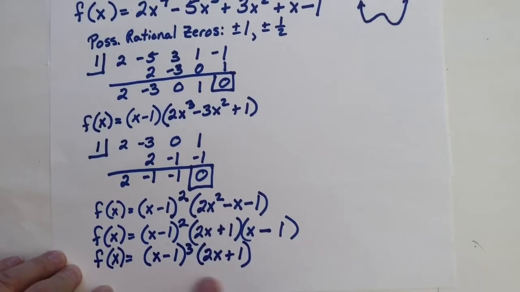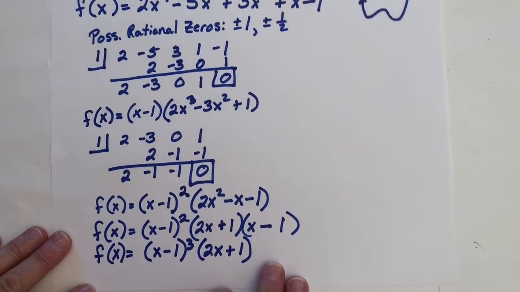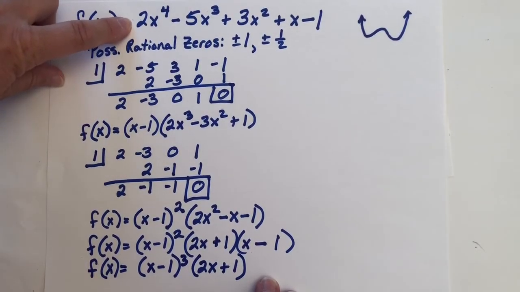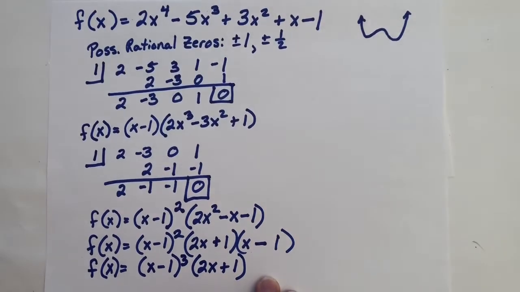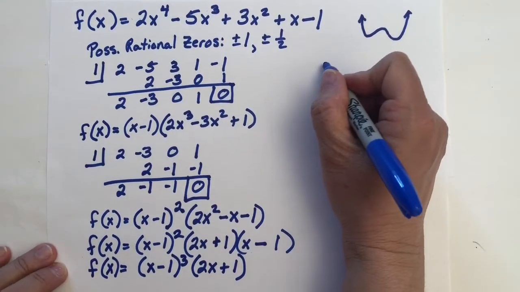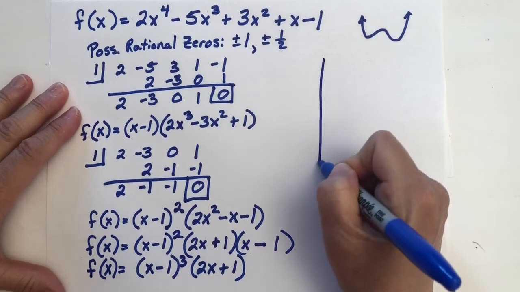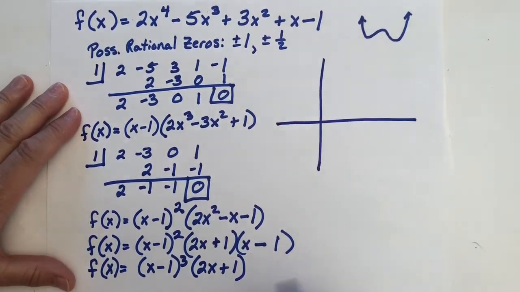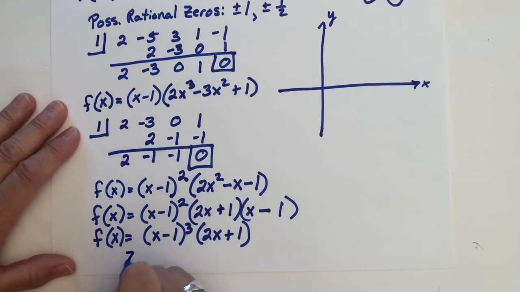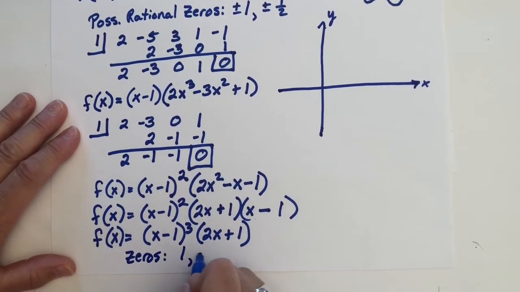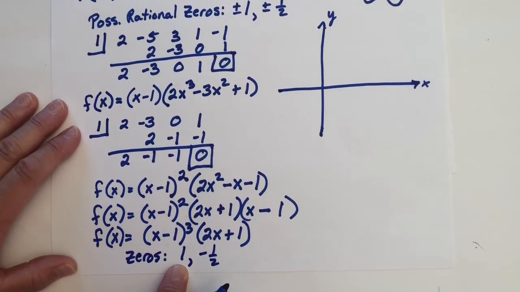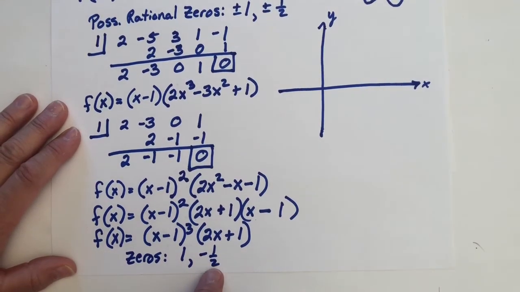So here's the polynomial we'll now be graphing, right? Here it is when all multiplied out, fourth degree. We have it looking something like this. We expect it to look something like that. We're just trying to figure out the details. So let me put the graph right here where we have some space. We know the zeros are 1 and negative 1/2. And 1 is a 0 with multiplicity 3, so we know it will cross there because it's odd. And negative 1/2 is a 0 with multiplicity 1, so it will cross there as well.